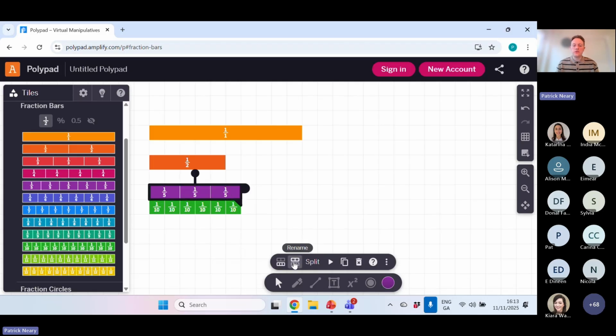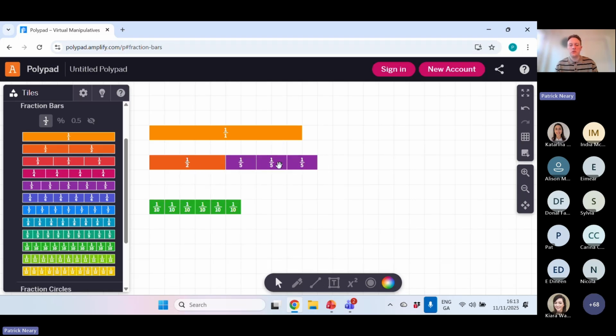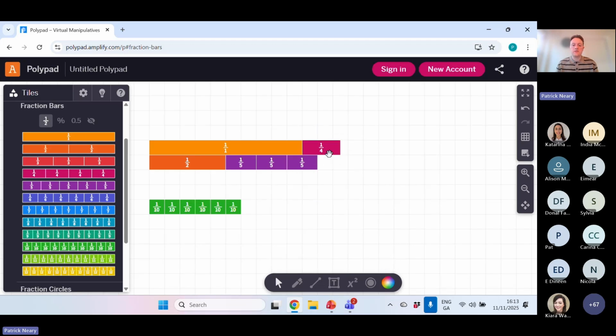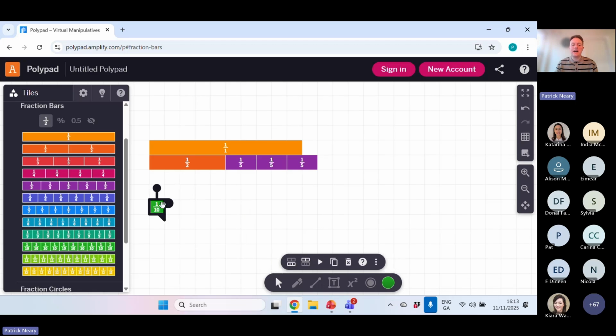There's also the rename tool on the system itself, where you can rename them if you're looking at getting common denominators. You can even look at combining different fractions and subtracting fractions. So if I wanted to know, what is a half plus 3/5? Here I can see, well, I know it's bigger than 1/2, and I wonder how much bigger than 1/2. And then even at a basic level, I can test different amounts. Like a quarter is too big, that doesn't match up. But if I add on my tenth, that works there perfectly.